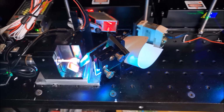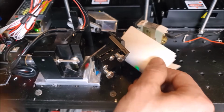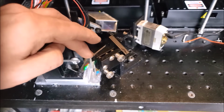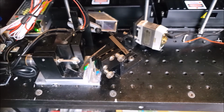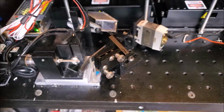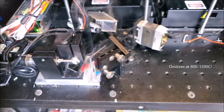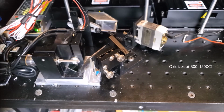Well, what I'm going to do is turn down the laser. I'm going to remove this because this is holding up that little beam stop, and you can see that it's right here. It's interrupting the beams. What happens to this titanium flag when it gets hit with 65 watts? Let's find out. Alright, so I'm going to disable the laser. I'm going to turn up the brightness to 100%, and we're going to whack that little thing. Ready? Yeah, it's not good enough. That's the problem.